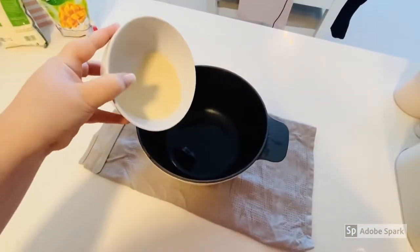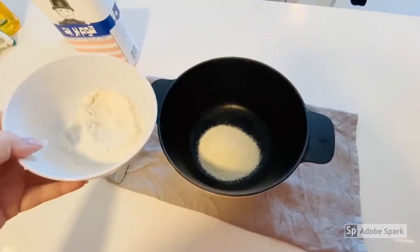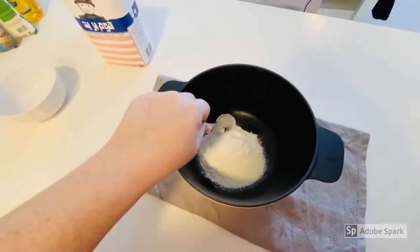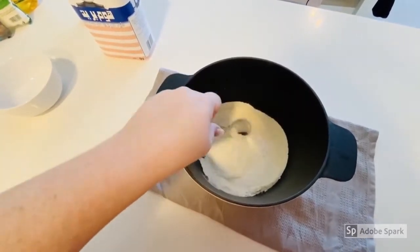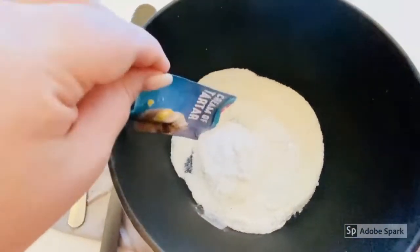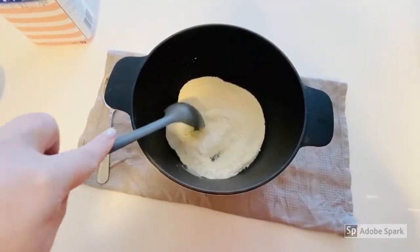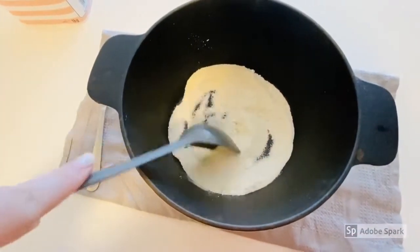First of all we're going to add our dry ingredients into a bowl, starting with the semolina. Next add our flour to the bowl with the semolina. You can give this a mix round. Next add your cream of tartar — I started off with one packet and then towards the end I did a second packet. Give all your dry ingredients a mix together so all the different types of powders blend in.